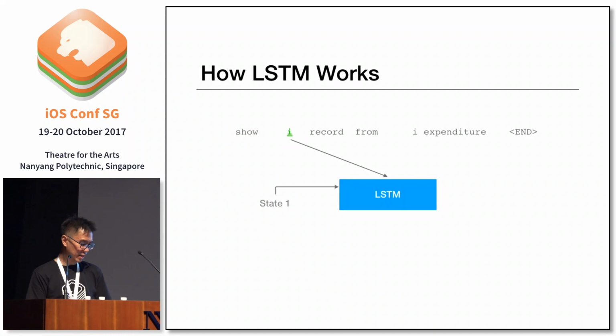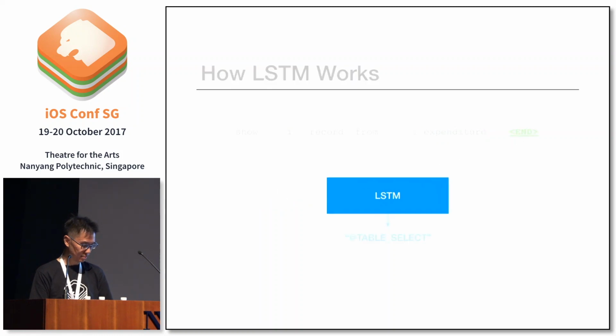So the previous state 1 now becomes input into the LSTM together with your second word. And this previous state input, as I mentioned, is the one that keeps the memory, so keep that in mind, because we're going to revisit this important idea later. And then it keeps going, so state 2, word 3 goes into the LSTM, and so on and so forth, right?